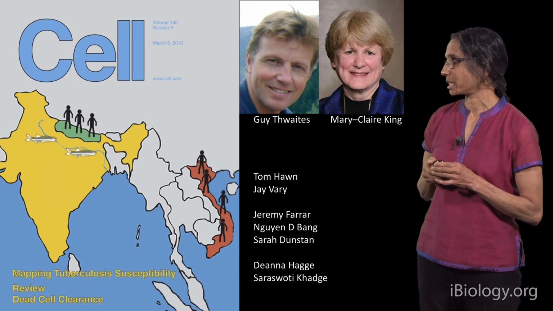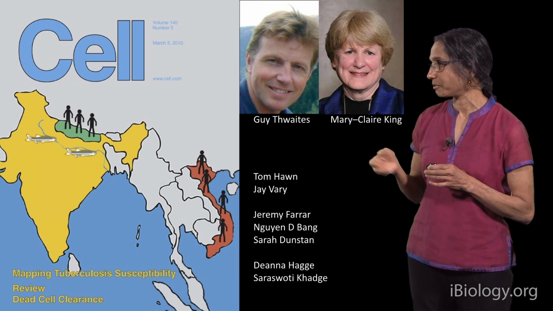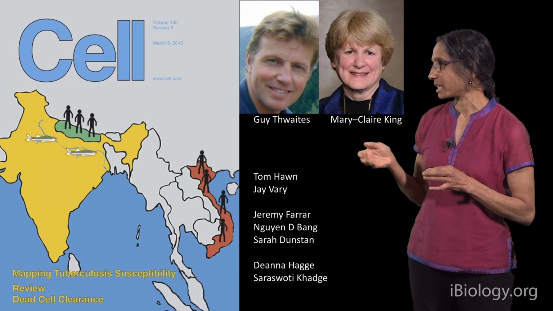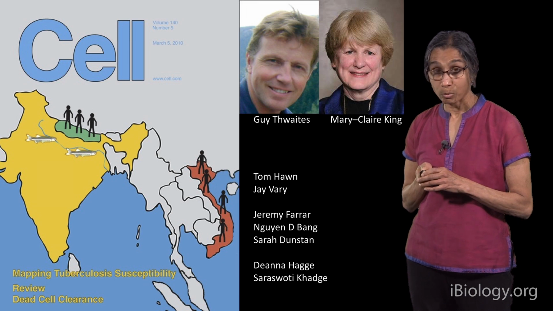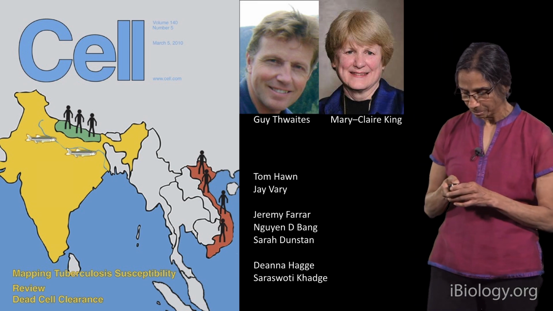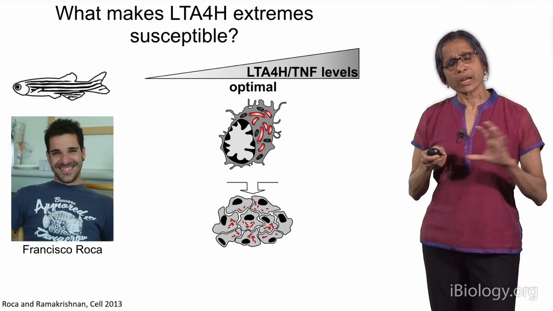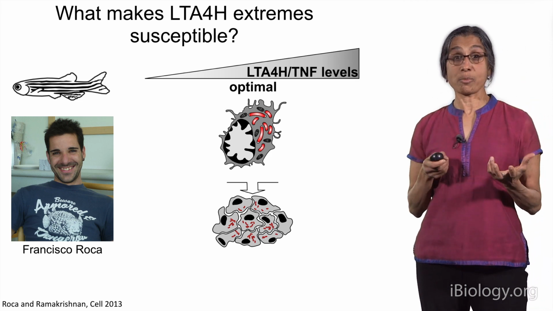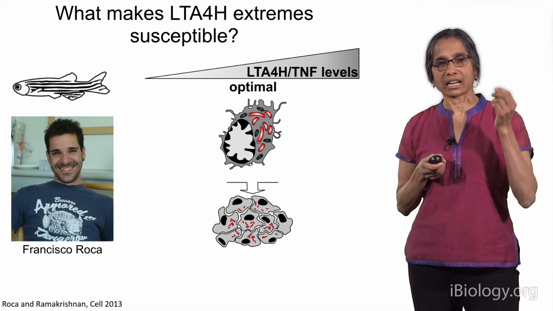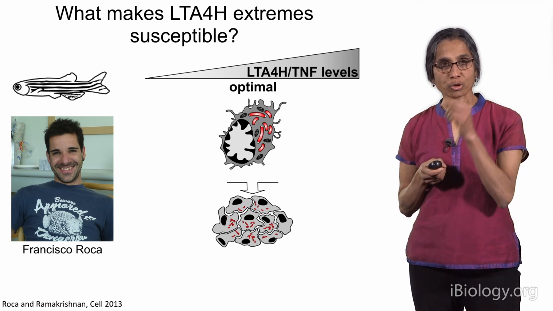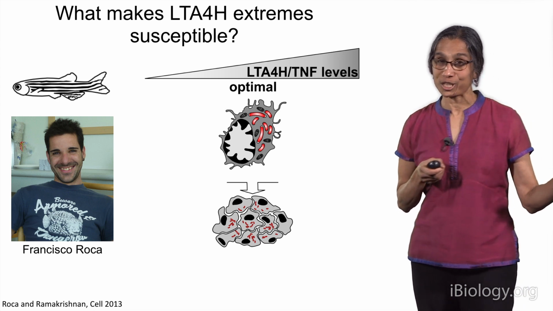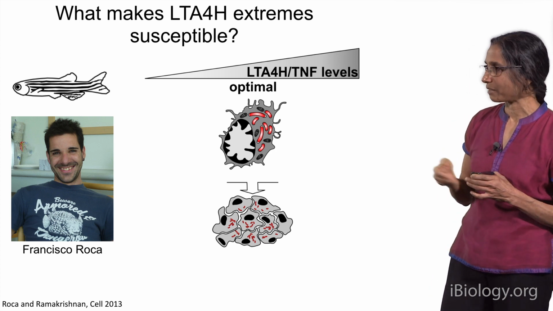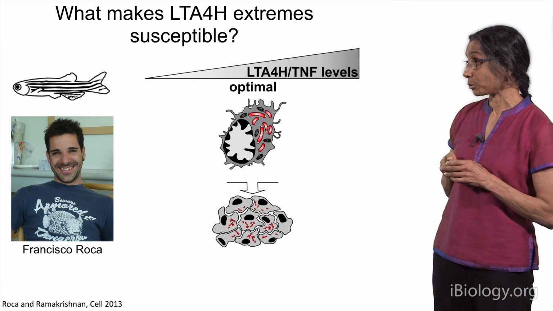Of course, all of this work was done in collaboration with a number of geneticists and clinicians, and in particular, Guy Thwaites and Mary Claire King were involved in understanding this work. But we then went back to the zebrafish and said, okay, this is all good, but can we go back to the fish to understand why high TNF makes you more susceptible to TB? We already understood the low TNF part from Hilary Clay's work. And this was something that Francisco Roca, a postdoc in my lab, worked out.